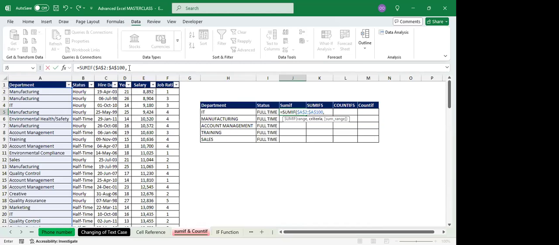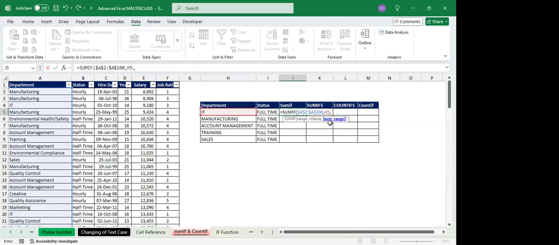The criteria argument is now asking me: out of all this range, which one do you want me to sum? Obviously, it's the IT people that I want, but I'm not going to pick IT here. If I pick it here, I will still be correct, but I choose to pick it from here because I've written it out here. So I'm going to pick IT. That is, out of all this range, look for IT, the people in the IT department. That's the criteria I've selected. I don't need to lock that. If I don't want to lock that, I say comma.